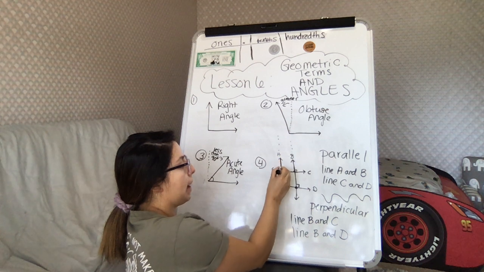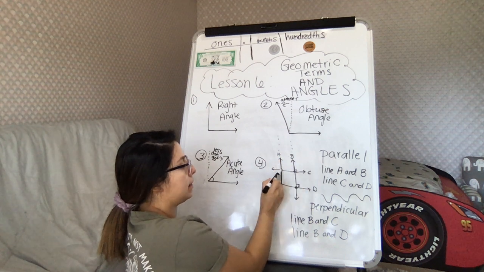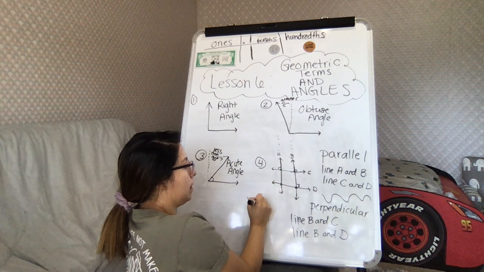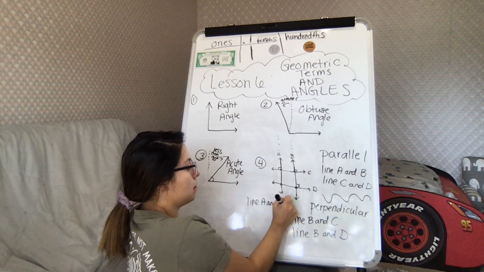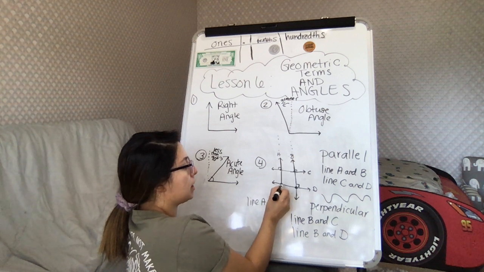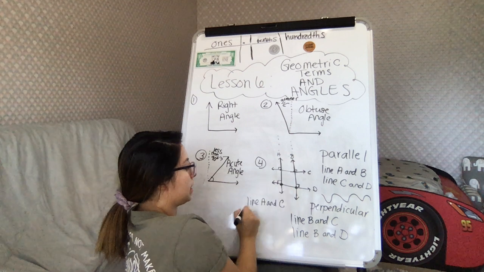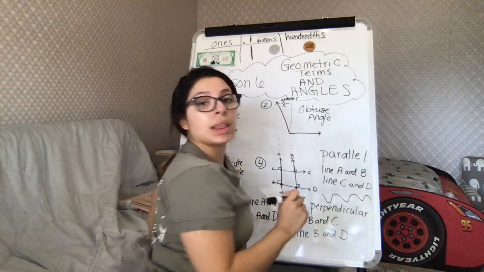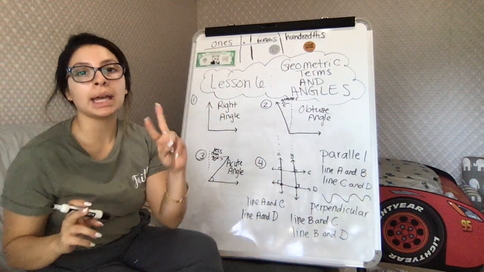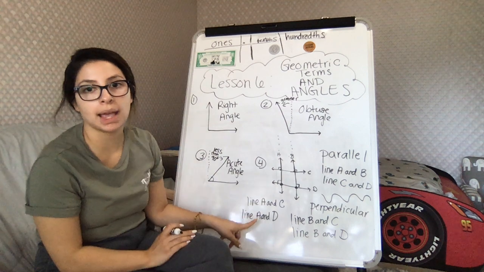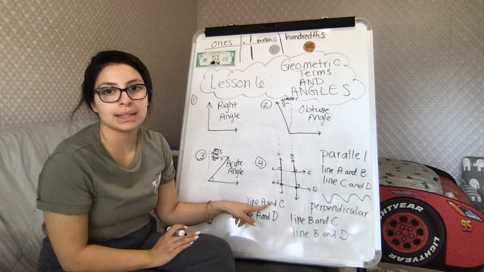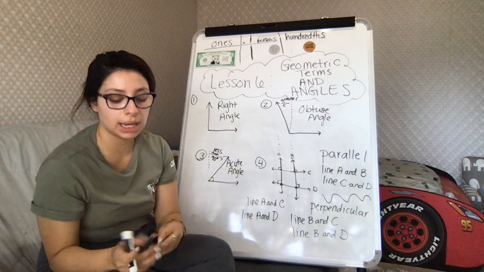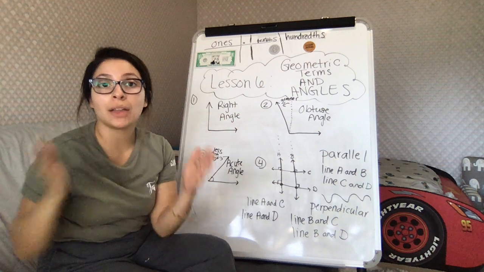For instance, if we go with A, we see that A and C intersect here and they make a right angle. So I would say line A and C. Or if D continues, which it does, it intersects with A, I would say line A and D. And guys, with lines, you can cross them over, which means that you could say, oh, that's line D and A, or that's line C and A. It's kind of like the commutative property where you can flip or switch, kind of like multiplication. As long as they are both together, that's what matters.